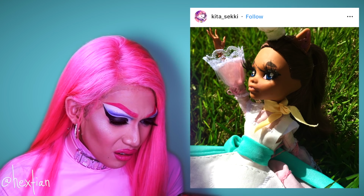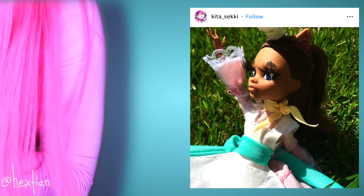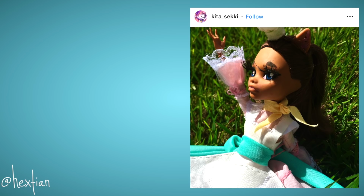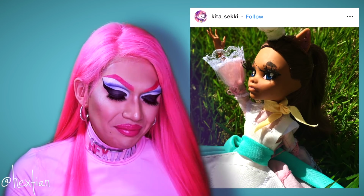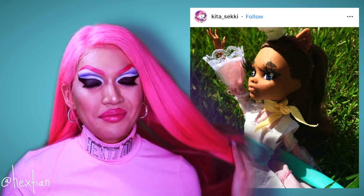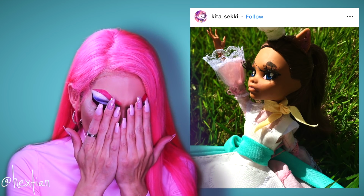Next one is Kita Seki, very first doll. I can't do this. Like, my gosh, what the hell? I don't understand. Oh my god. I just don't understand why. Okay. Like, if you know how I feel, why would you show me that? You put me in such an uncomfortable situation. You know I'm not happy. You know I'm trying to be a good person. It's like, god. Oh my god, this is insane.